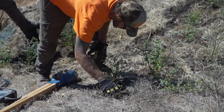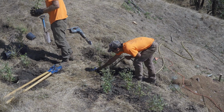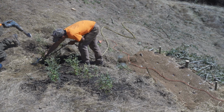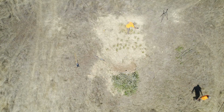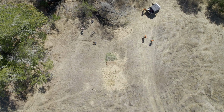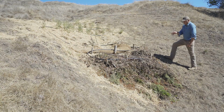And so up above they planted coyote brush densely, robustly, 18 inches on center. And the idea is that that coyote brush is drought tolerant, it is deep rooting, it's excellent for erosion control, it's really good for habitat. And then that will be the long-term repair and stability for the uphill landslide. Really what we're doing with this brush check dam is, hopefully controlling this head cut for 3 to 5 years while the coyote brush becomes established.